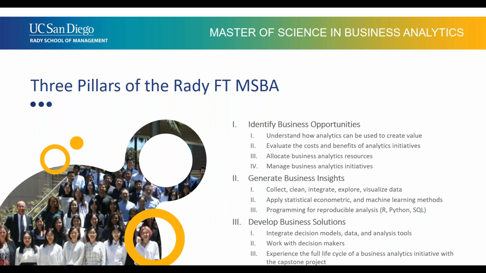So there are 3 pillars of the Rady MSBA program. The first one is to identify business opportunities. That's the business side of the courses. We are a business school. All of your courses are going to be business classes. And that's really understanding how businesses make decisions, and then the role that analytics plays in creating value for businesses.